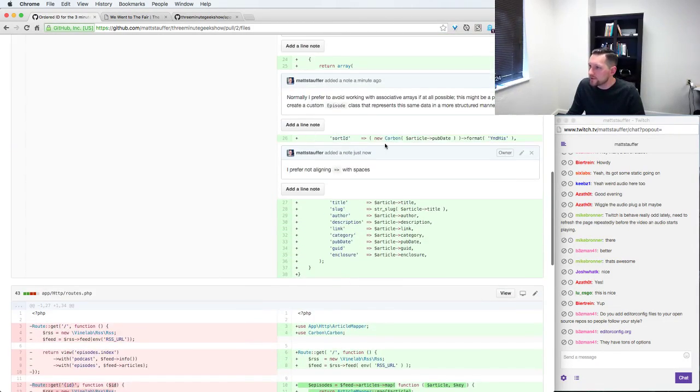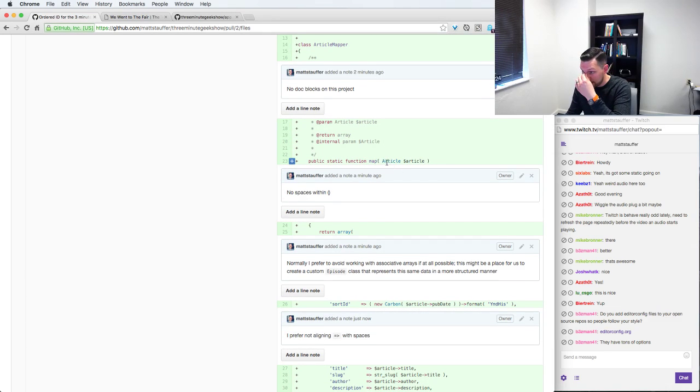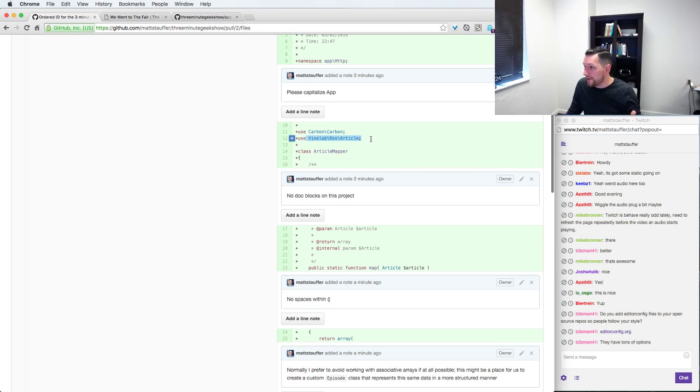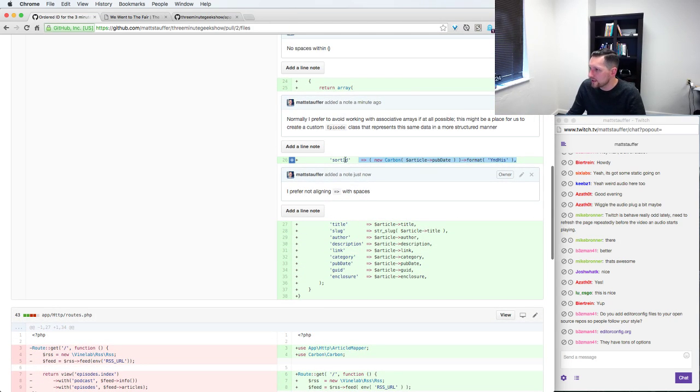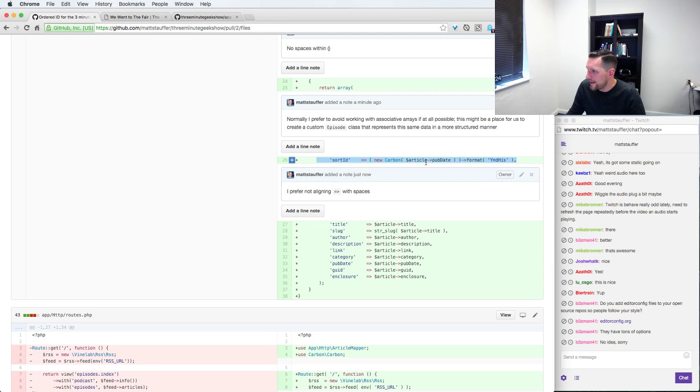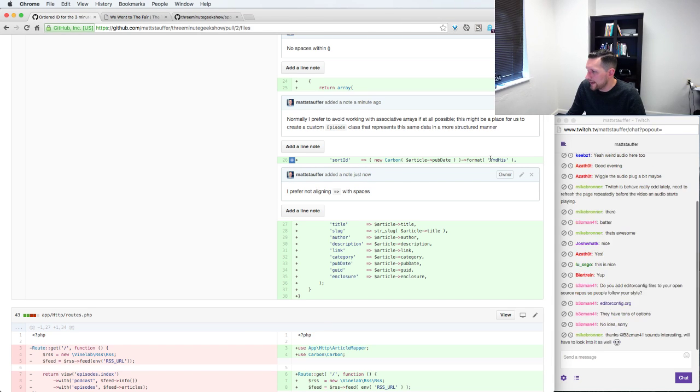All right, so first thing he's doing here is he's basically taking an article from the default client, which is this VineLab RSS client, and he's mapping it into something that we want to do. So what is he changing? He's giving it a sort ID, which is the best way if you're using a particular date. He's converting to Carbon and formatting, which is what I've already done elsewhere where I'm sorting it. So now you can sort based on this, which is basically the date but formatted a particular way.